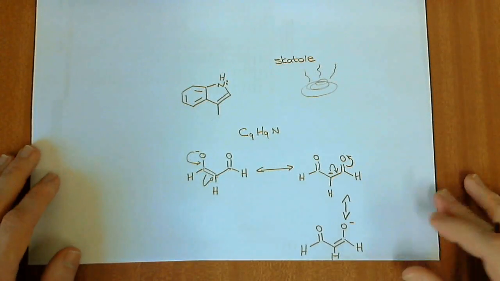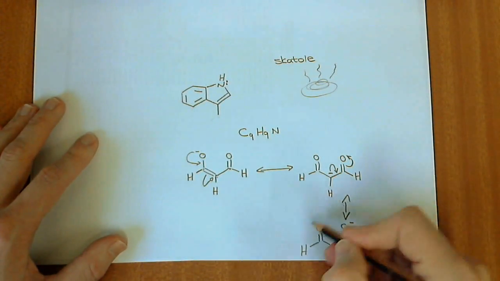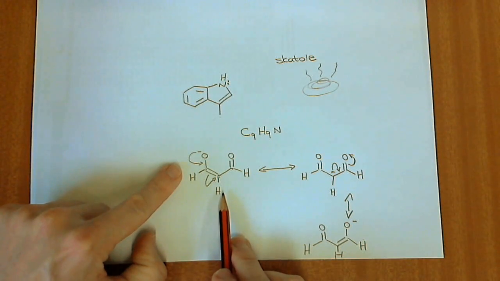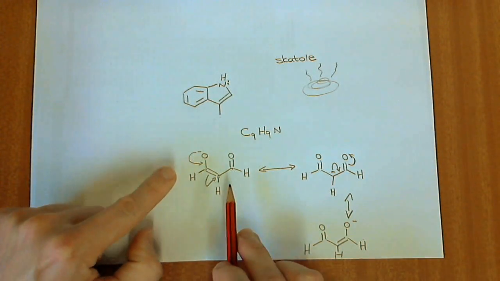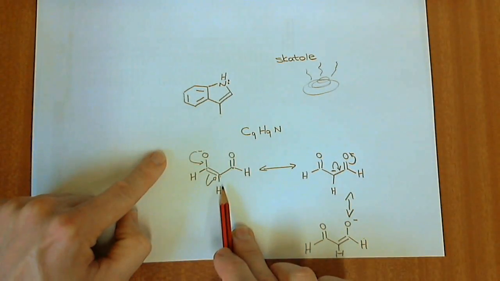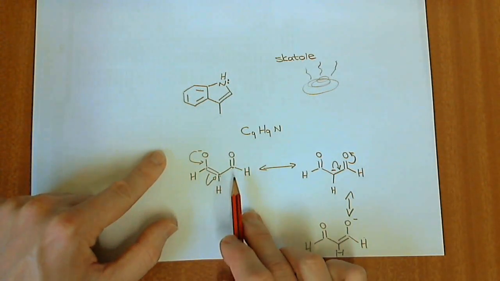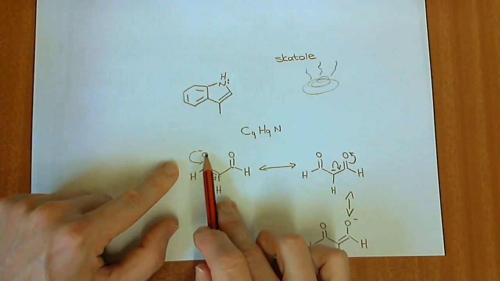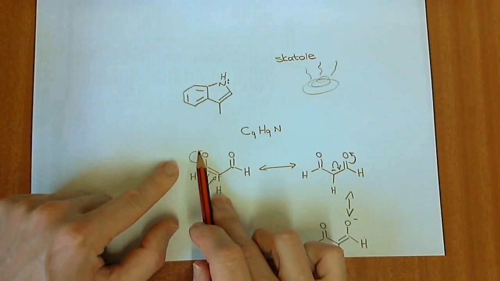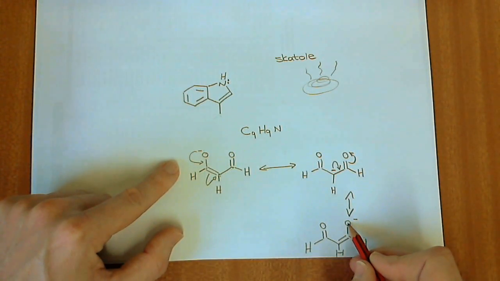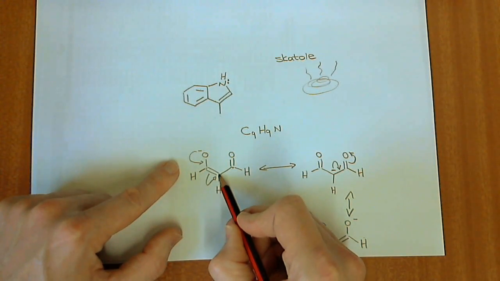All right, I'm going to space there. So this looks exactly the same as that one. It's just like a mirror image almost of it. And what this shows us is that the negative charge on this oxygen also can exist on this oxygen, and it also can exist on this carbon over here.